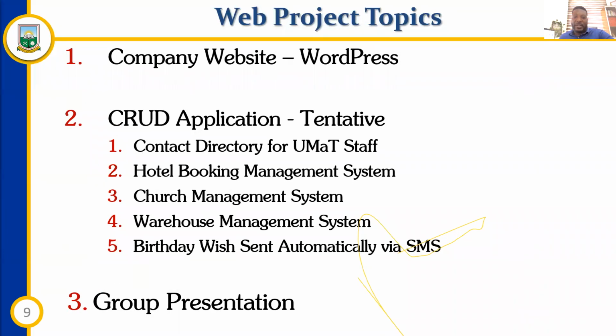All right, so for web project topics, the first one, every student is supposed to pick up a company, or it could be your personal company. It could be a company that maybe your father has, that doesn't have a website, or maybe a lecturer doesn't have a website and you want to develop a website for the lecturer. Scout round, look for information, and come out with a WordPress site. So this is the first project that you'll be doing. This is what I talked to you about. And this is also tentative, it's not a final one.